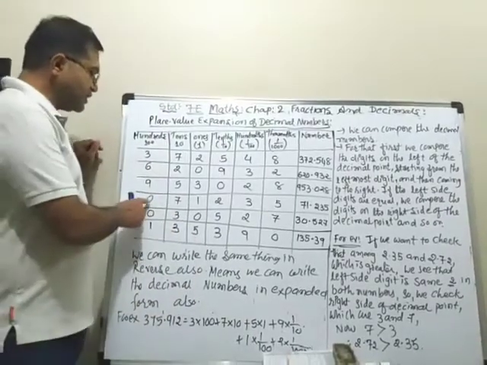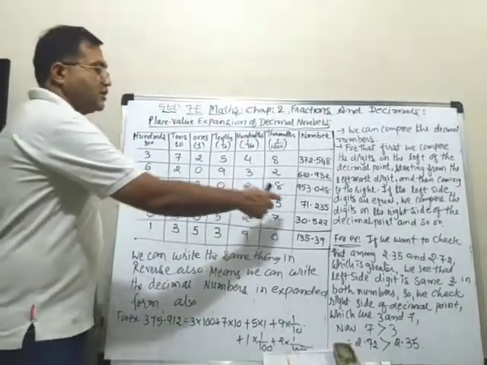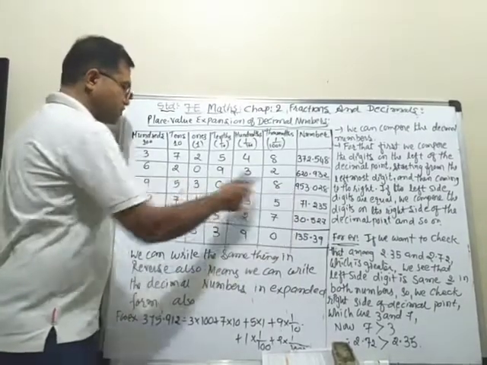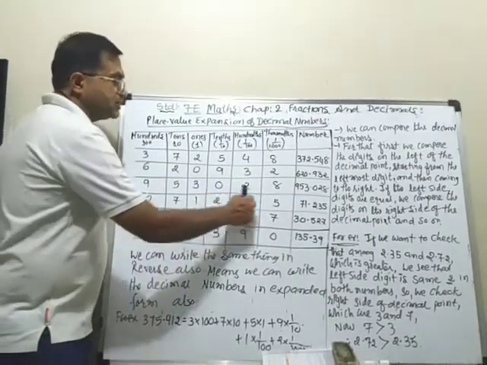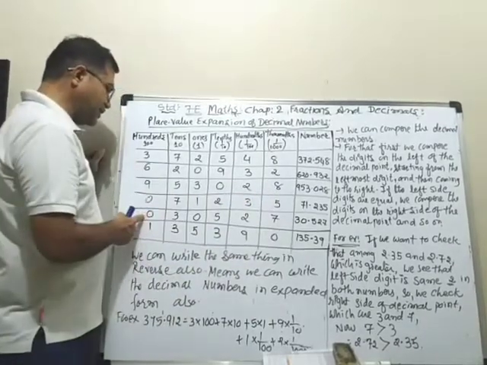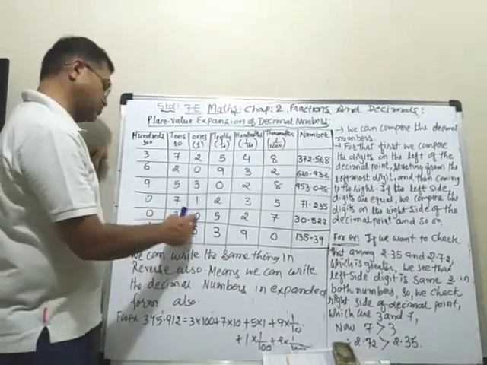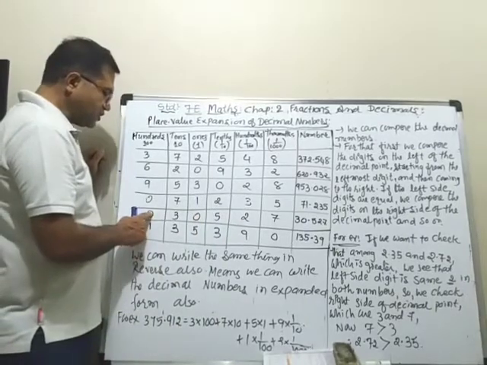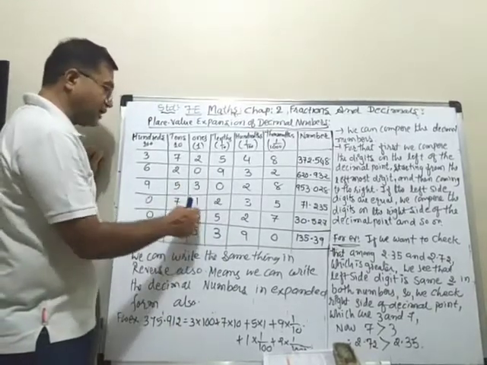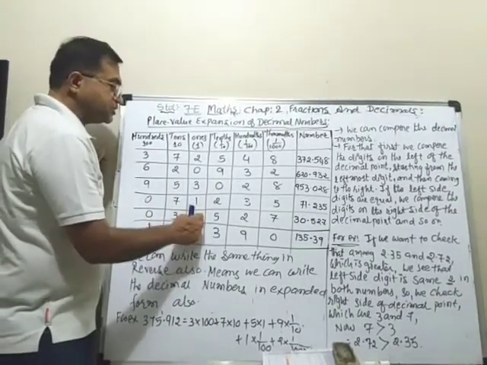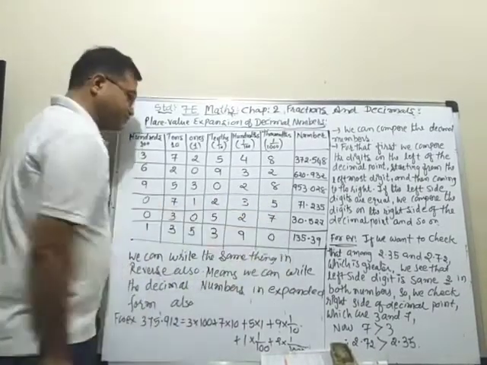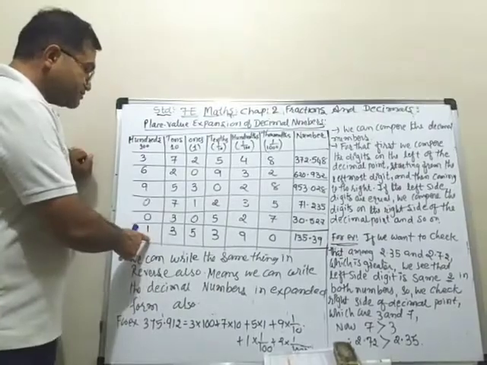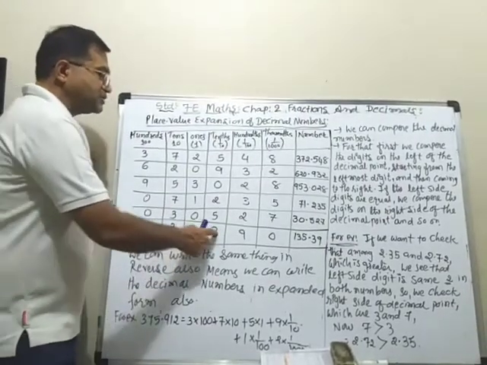So here you can see that in the beginning there is 0. We don't have to write down that 0. So we write down 71.235. Similarly here you can see that here also 0, here also 0. But that 0 we don't write down, but that is in the middle. So we write down 30.527.